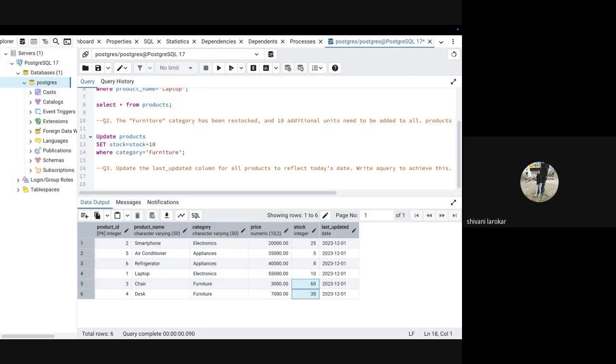It's simple only, na? Update products set, yes, last updated. Please write it down. That's what I'm saying. Please write it down.